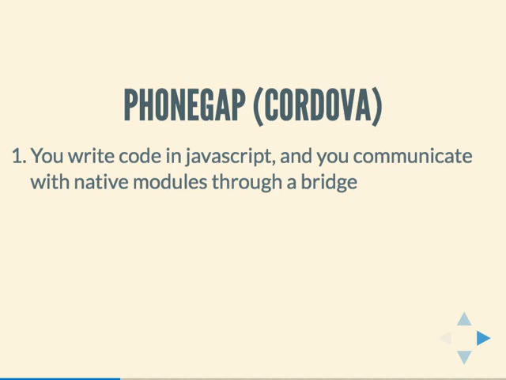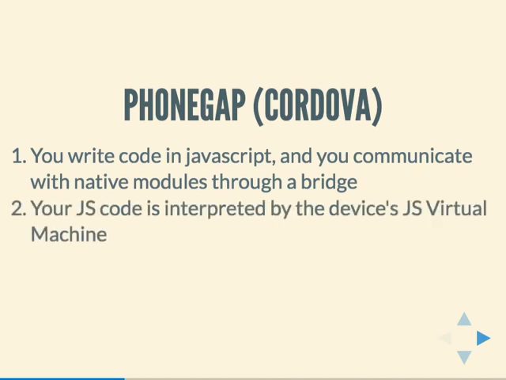So I'm going to pick PhoneGap, or Apache Cordova, which is its actual name nowadays, and let's go through each of these points. The first one is you write code in JavaScript. All your code is just JavaScript, and if you need anything from a native module, there is a bridge that you can use. You can develop for the platform and have modules that communicate with JavaScript and vice versa via a bridge, which is basically a software pattern that allows you to translate code calls from one end to the other, to native land and JavaScript land.